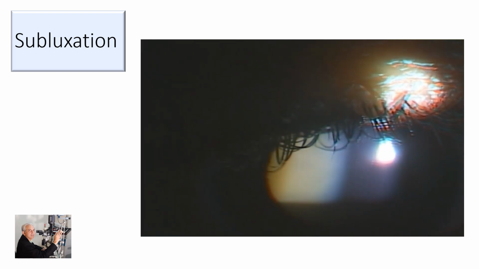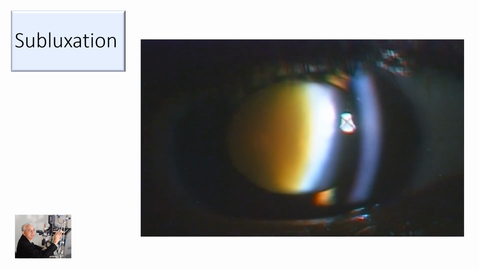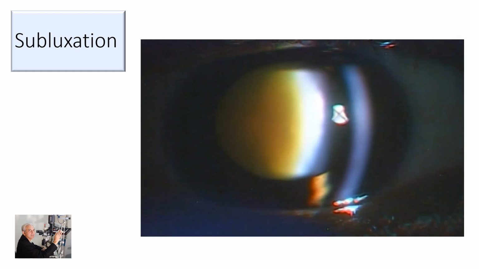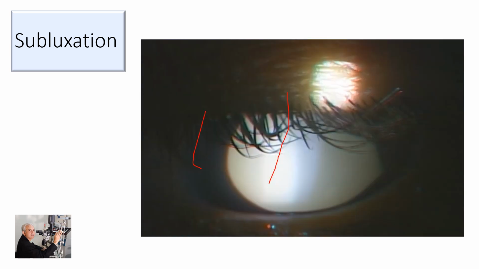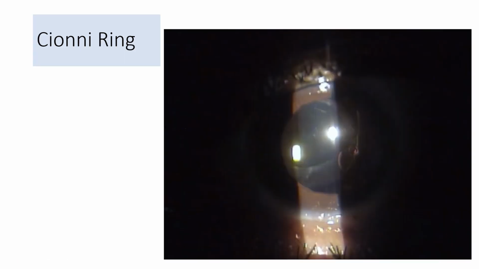If you look at the other eye of this patient, you see that there's dense nuclear sclerosis, about a grade NS4 nuclear sclerosis, which you see over here, and the other eye is a white mature cataract. So this is an old patient who developed this condition of the lens, and let's see what type of surgery we can do.